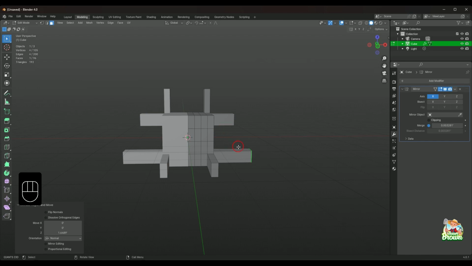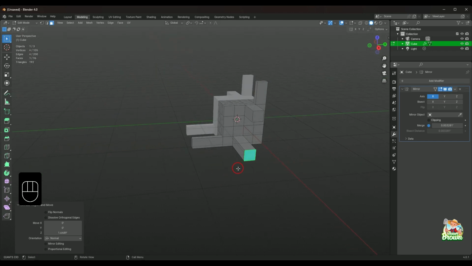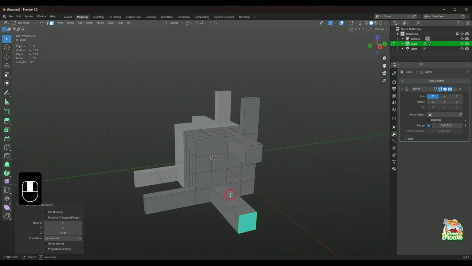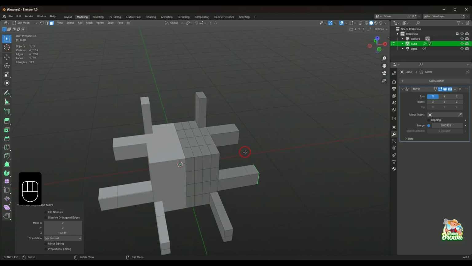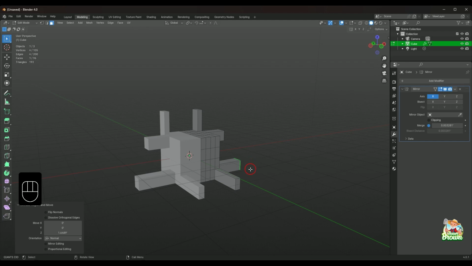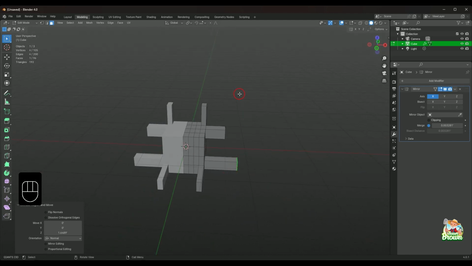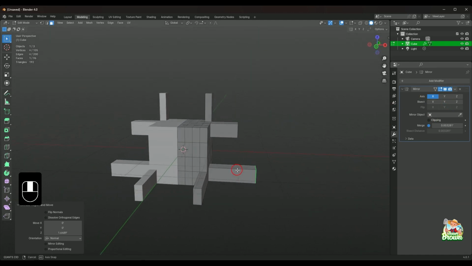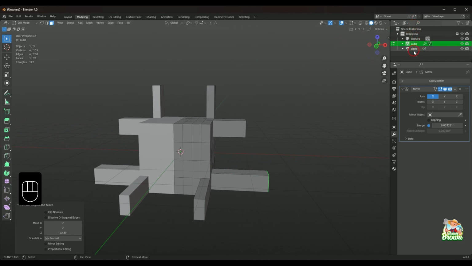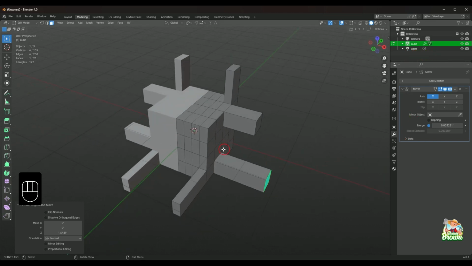And that's the thing, not your entire model needs to be symmetrical. You can make changes. Do the parts that need to be symmetrical, right? Maybe just the body of the vehicle, the seats, the wheels are all symmetrical. So you get all that out of the way. And then once you commit those changes, you can come back and add the steering wheel and everything else. But not only that, the steering wheel may be a separate object. You add that as a separate object, and that extra object doesn't have the modifier applied, so you can add that in there, and it doesn't get mirrored.